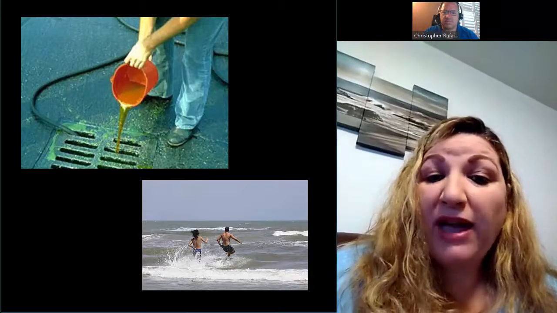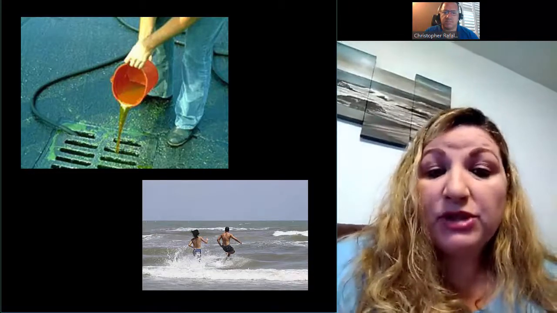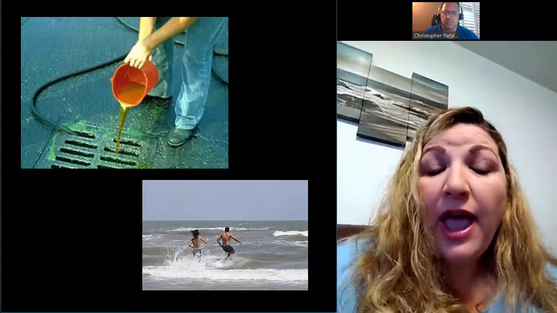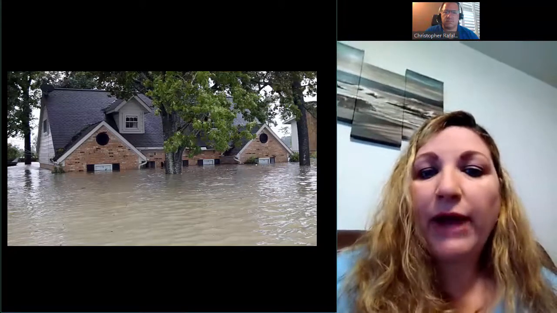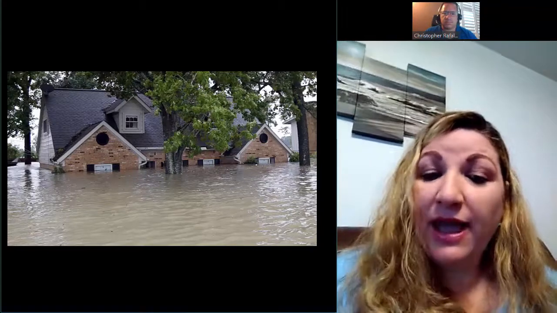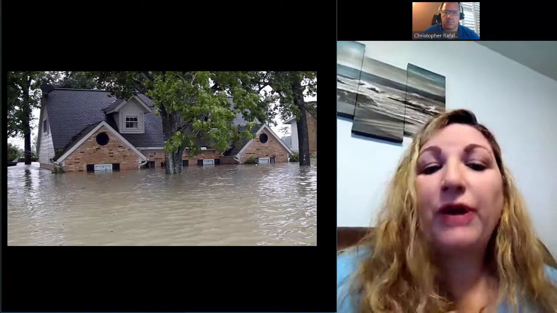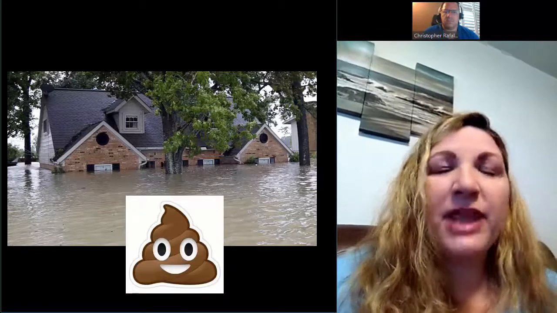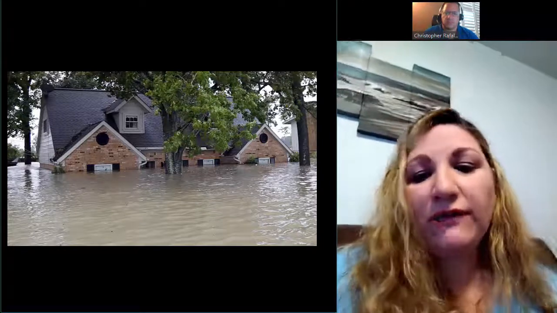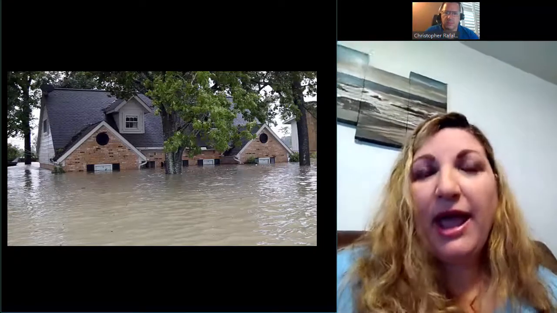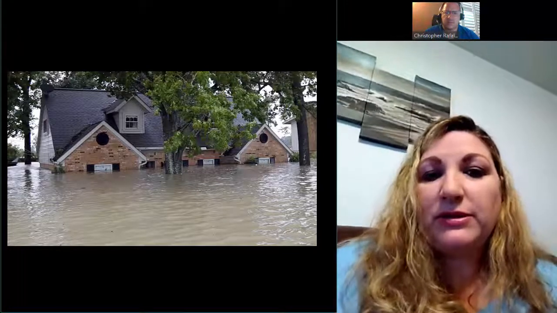Correct. So, if we think back a couple years to the tragic event we had with Hurricane Harvey, and lots of people's houses flooded, not only were you having all that rainwater, but any house that had water above their toilet level, you're having sewage go in. Think of all the chemicals that you have in your house, all your cleaning products, all of that got washed into the bay and then eventually out into the Gulf of Mexico. Thankfully, nature's resilient and can bounce back and handle a lot. Yes. Awesome.